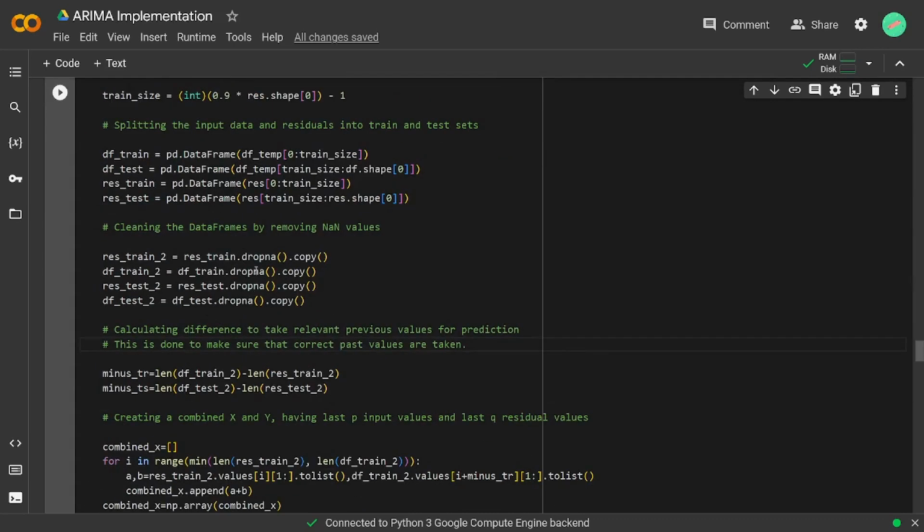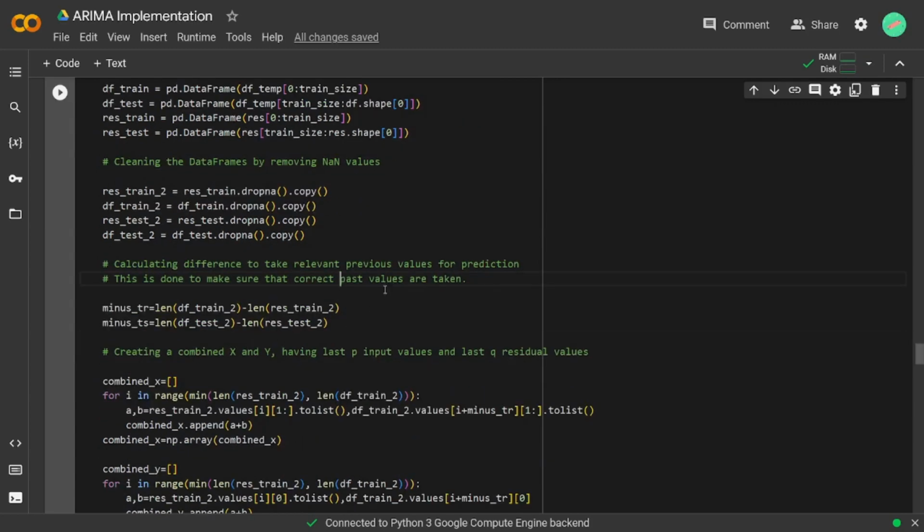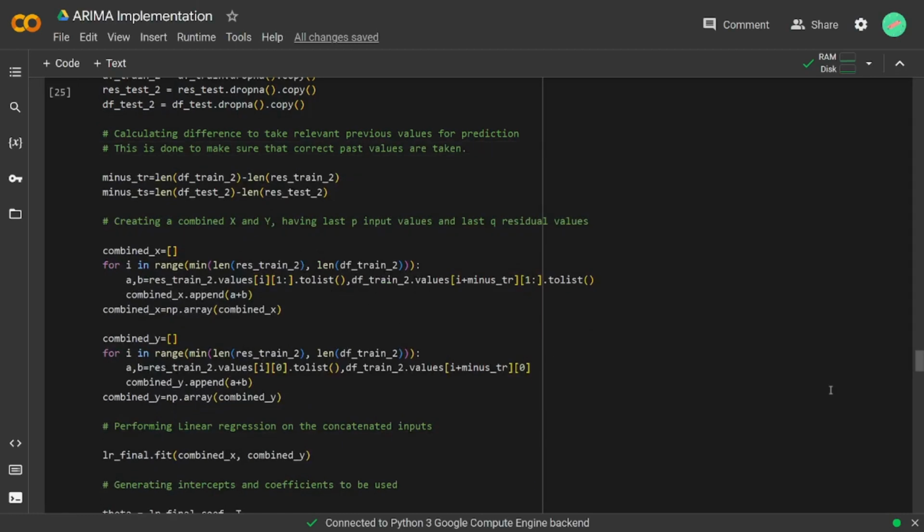We then clean the data frames by removing the NaN values, if any. We calculate the difference and take the relevant previous values for prediction. This is done just to make sure that the correct past values are taken. We then combine x and y, having the last p input values and last q residual values, to create combined x and combined y.